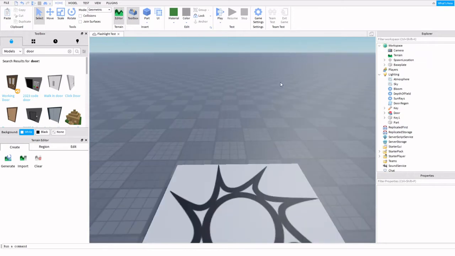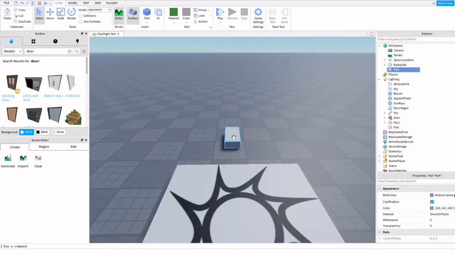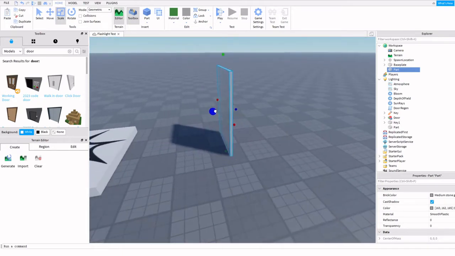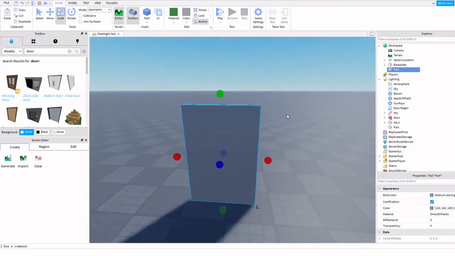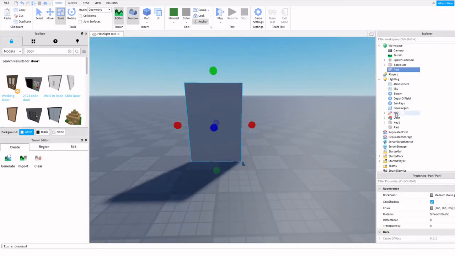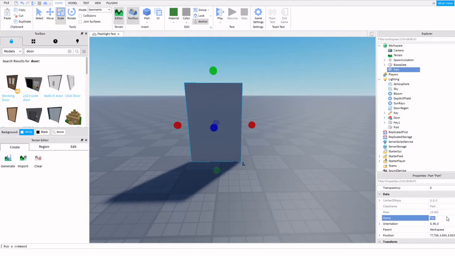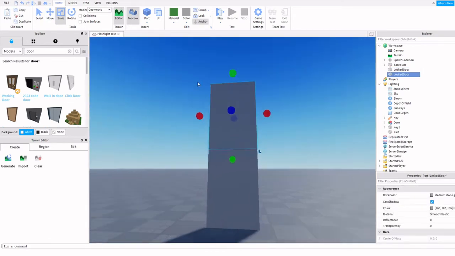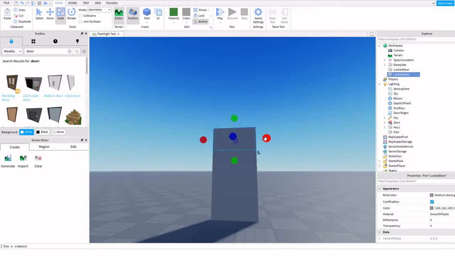Okay. So to start it off, we want to make a door. Let's see, and I'm just going to call this. Okay. And then I'm going to make another part, and it's going to be the lock.